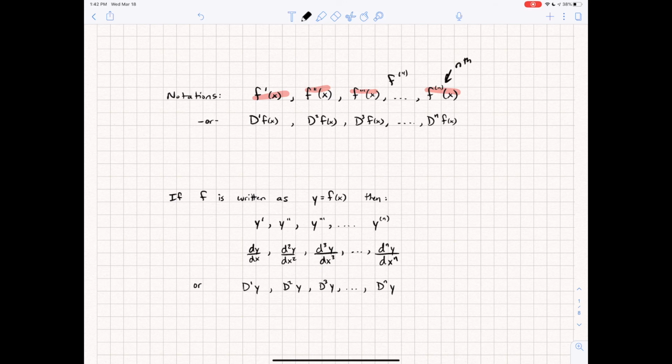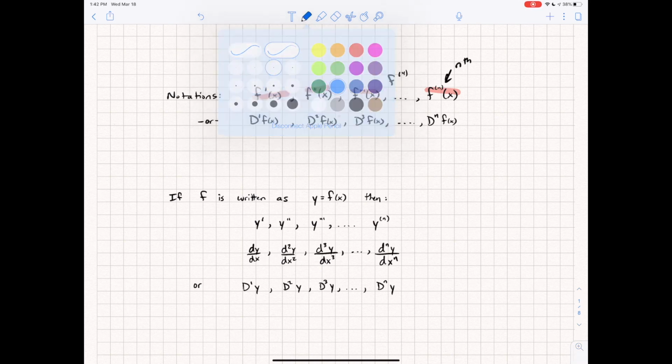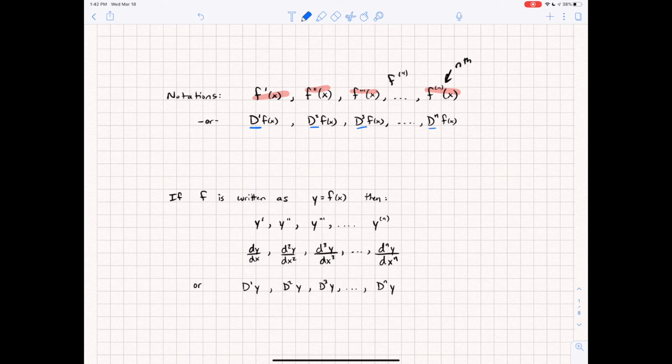And another notation that we didn't really look at, but I want to make you aware of, is this one with a capital D. The D just stands for derivative. The power on D tells you which derivative we're trying to find. And so these are kind of two main definitions that we could see and what you may see in the book problems and the practice problems I give you.